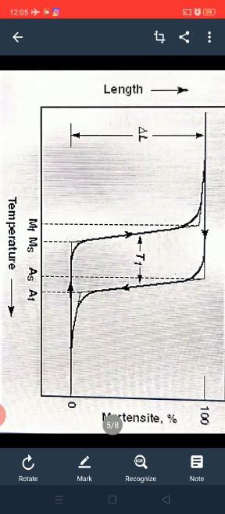Similarly, when you raise the temperature of an alloy, the martensite will again start to convert into austenite, but the conversion does not occur at the same temperature. It will be converted at some other, higher temperature. At the As temperature the austenite will start, and at the Af temperature the austenite will be complete. So the temperature range between these conversions in this graph is called the hysteresis temperature.